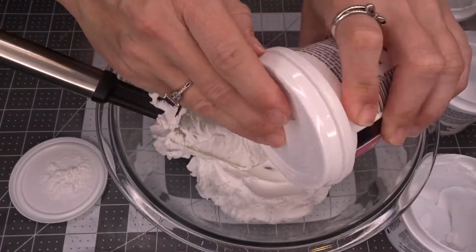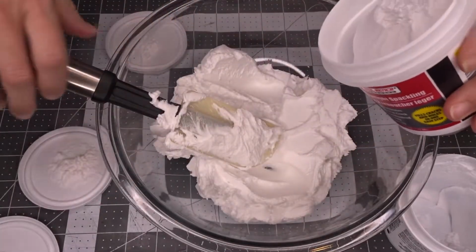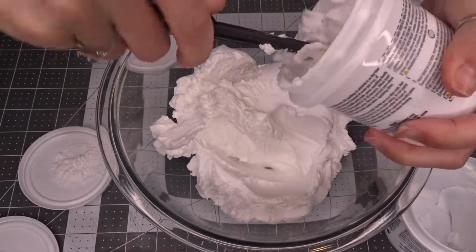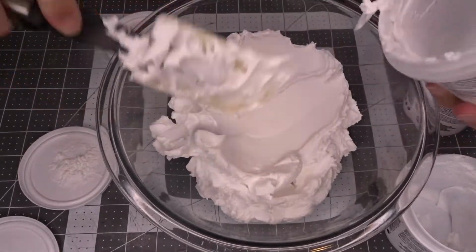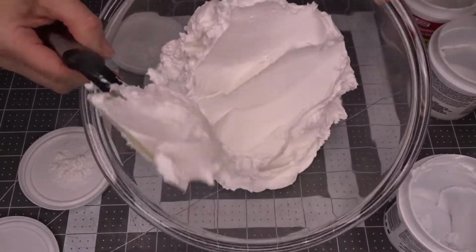So I'm gonna be using $4 here. It seems like it's more than enough, but I don't wanna have to worry about mixing more up. I'd rather just throw it out. So this is $4 worth of spackle. It's a lot of spackle, I think. So that's how it looks.